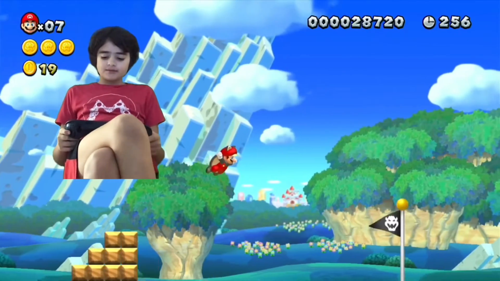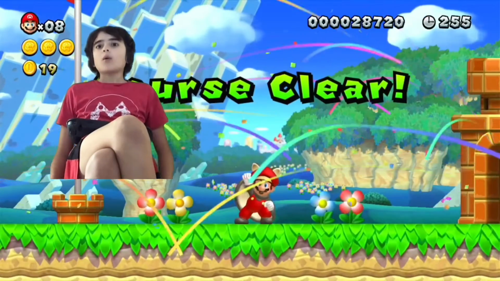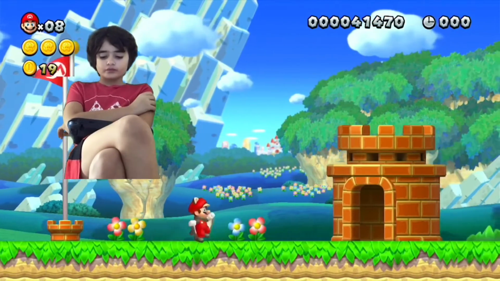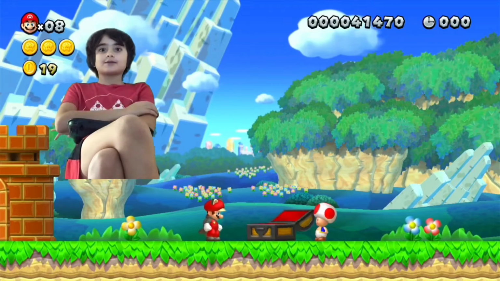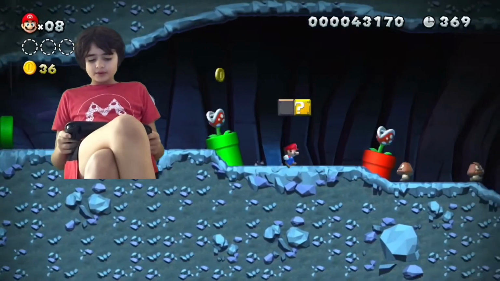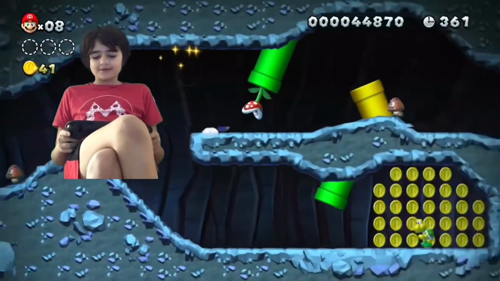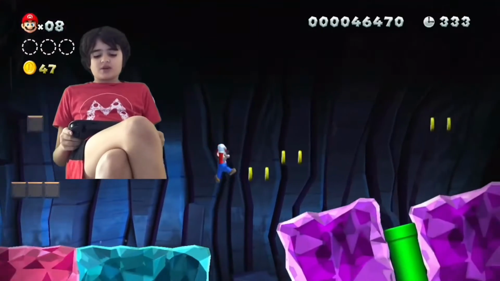I'm just gliding. Wait, what? What did I get? Hey. We're rooting for you. Here, take this. Let's get this. Let's go. I should have got it. Oh! No! Already a bad start. What's over here? Mushroom. I don't care about mushroom.